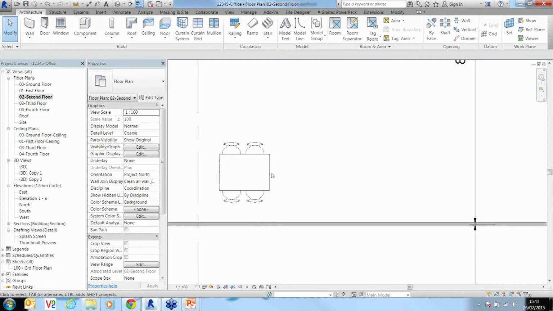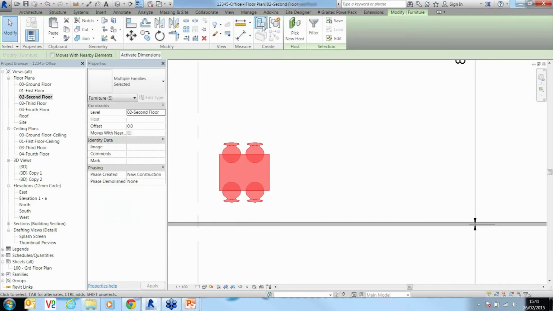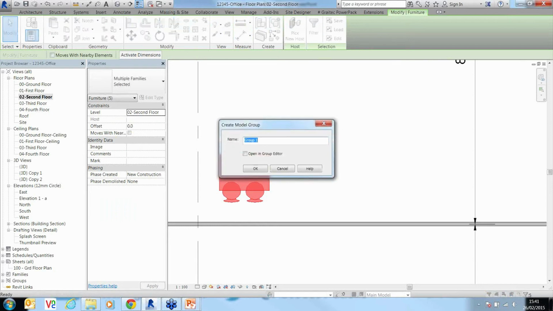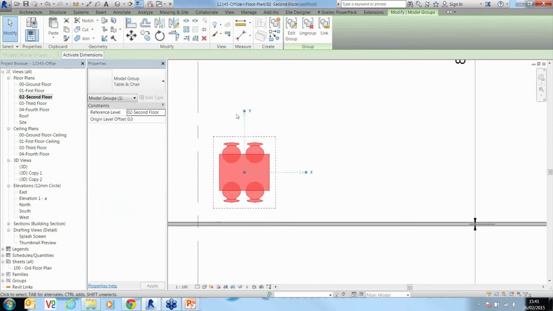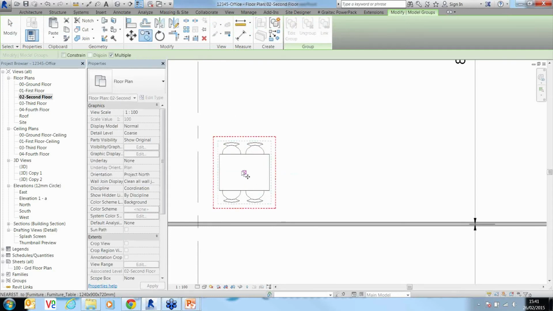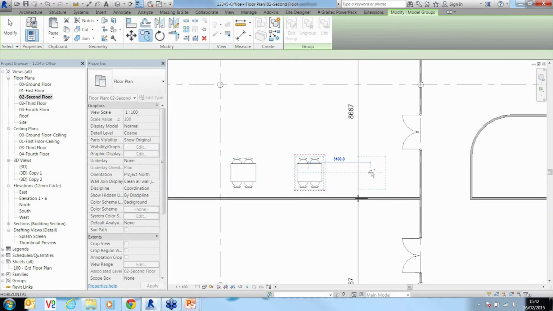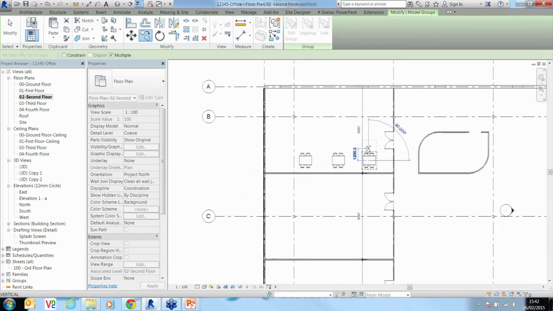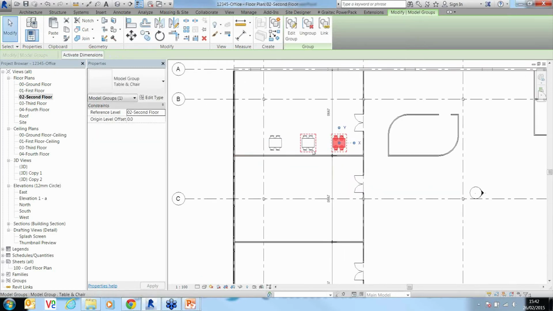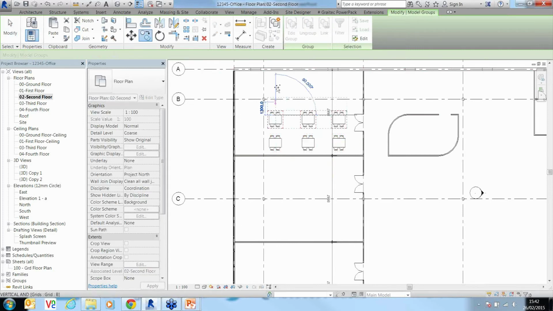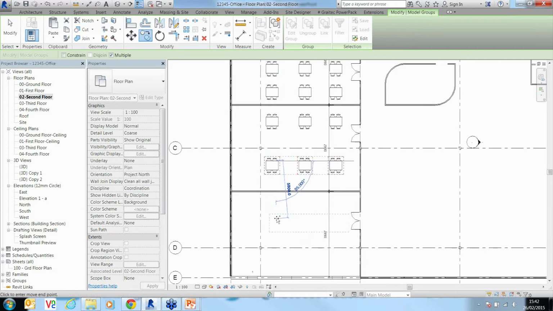Okay, now if I was to select those and copy them around, I can do, but what I'm going to do is just group them. So what I'm able to do is say table and chair, call it a good name. So I've got two types now, and I'm going to copy that around. Okay, so what you'll see, if I copy that around, I'm just simply placing that. Now I can copy that as many times as I want, so I can select that and copy it just anywhere that I want all around my project very easily inside here, and you'll see it's just populating.